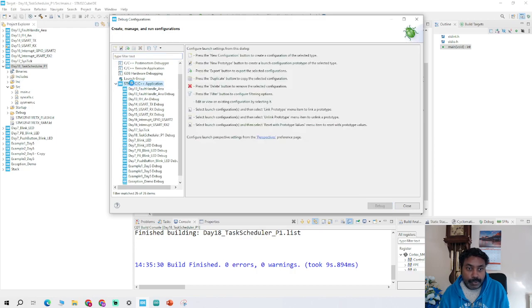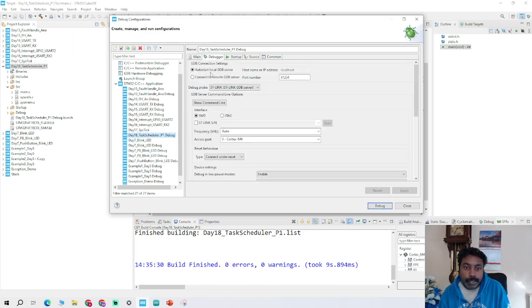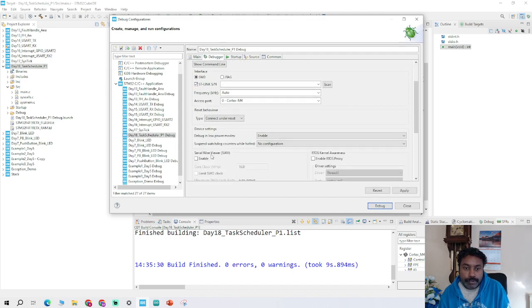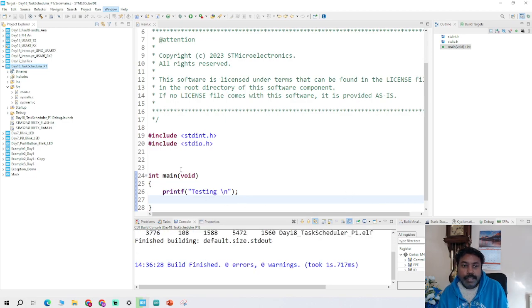You need to double click on that, and this will link you to that .elf. Otherwise, you can also directly choose STM32 in the debug option. That will avoid this step, so that's the difference. Then go to Debugger. Always make sure you enable the ST-Link interface. Scroll down for the Serial Wire Viewer, also enable this, and then go Apply and then Debug. This will change from the C perspective to the debug mode perspective.